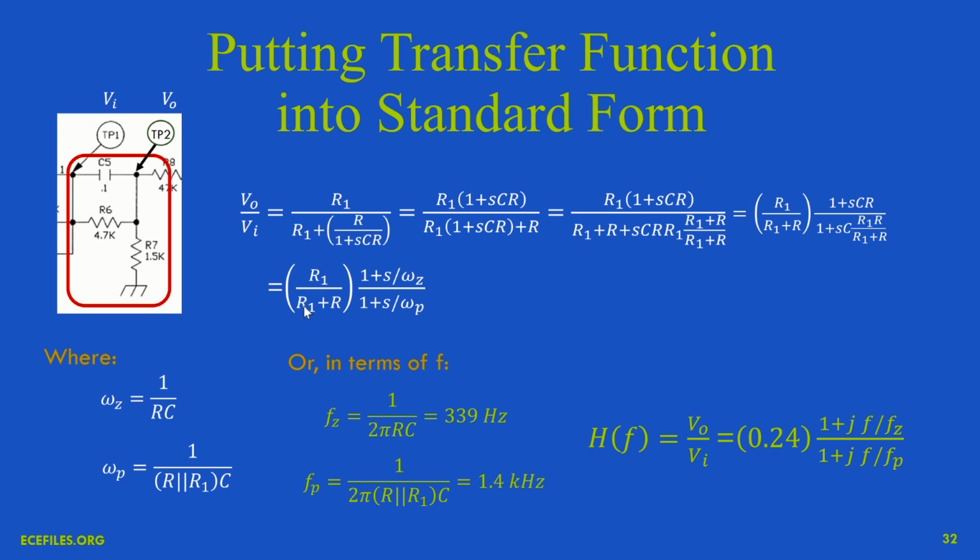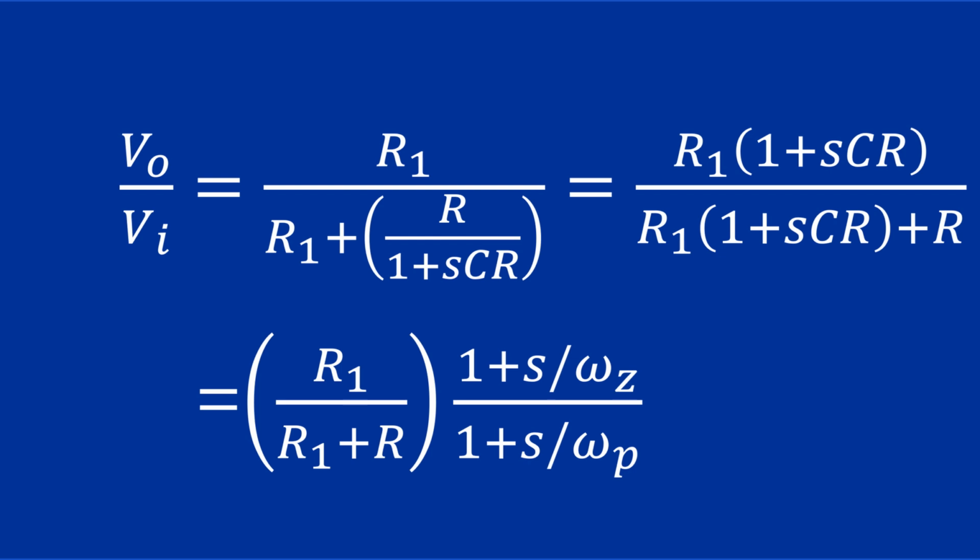I'll just call your attention to this expression right here. We have, obviously, a voltage divider. That's good because we kind of expect that. And then what we have is what's called a ratio of polynomials in S. Now, there's only one capacitor in this circuit, so the polynomials are first order. If this was a much more complicated circuit with lots of capacitors as well as resistors, then we could have polynomials which are nth order in either the numerator, the denominator, or both. But we've got to start somewhere, so we're using this circuit, and this is the result we have.